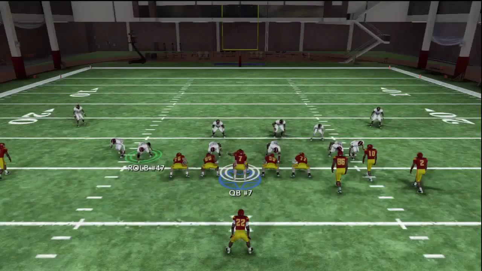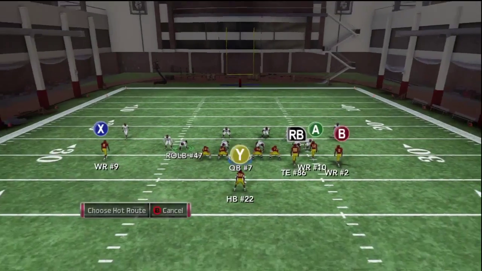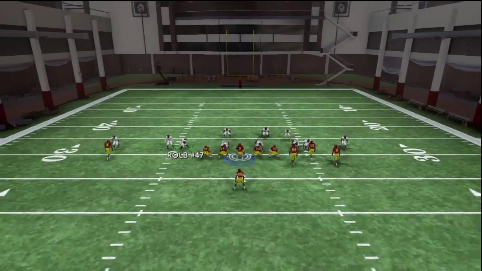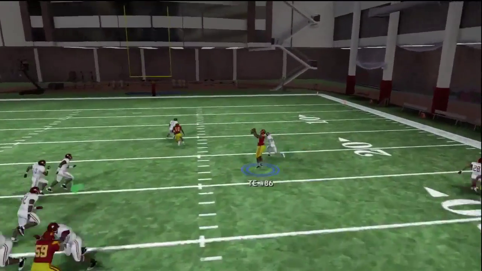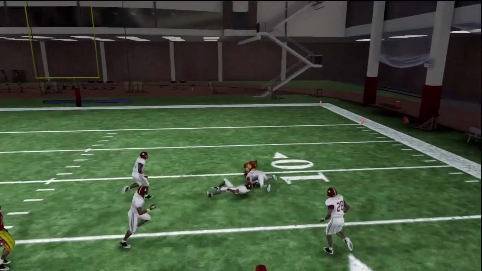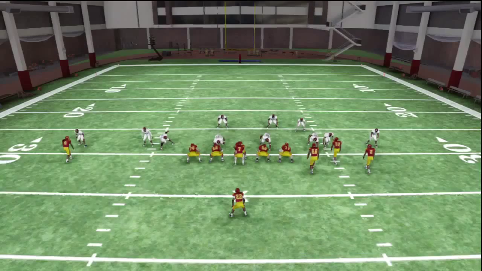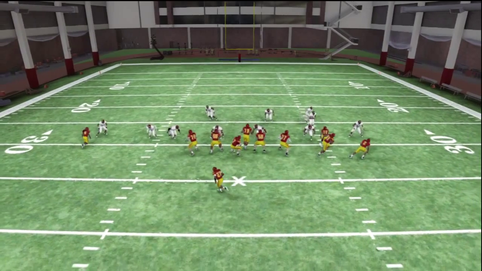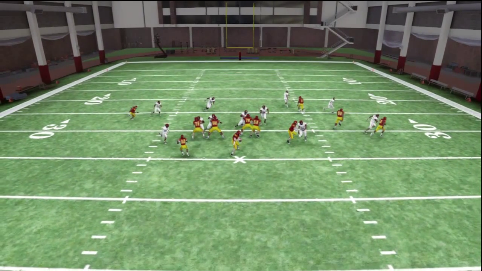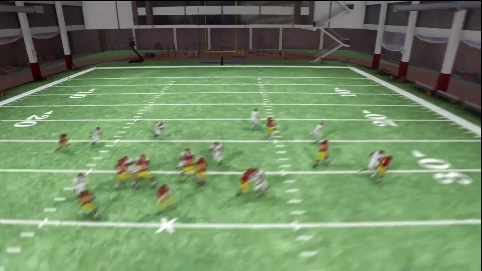So, again, just stare down both receivers. And the thing that's great about this is look at 2 of the receivers. They're running in the same area of the field, so anybody can make this read. It's extremely simple to look to one side of the field and just say, okay, B, nope, covered. We're going to go to the RB receiver.